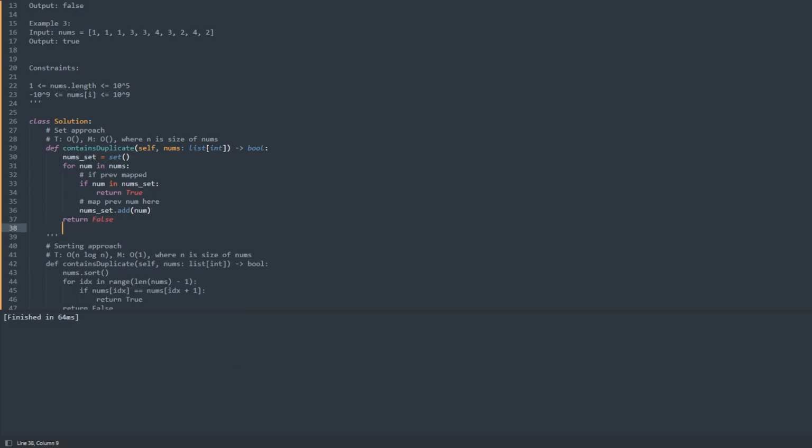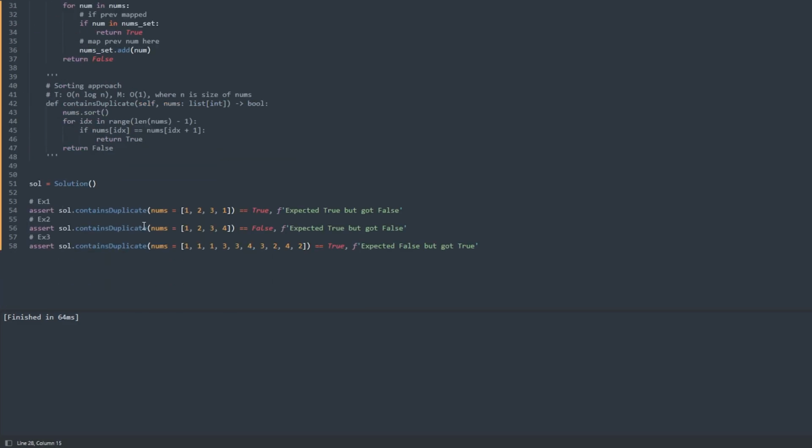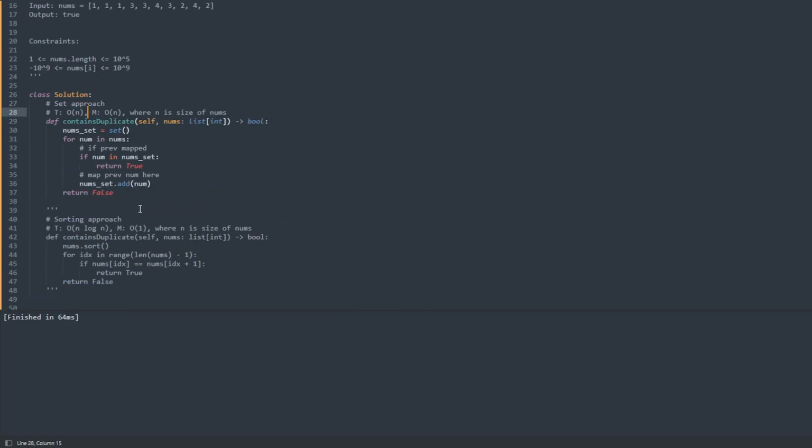And we're gonna return false if we didn't see a duplicate in our memory, in our set specifically. We could also call this previous set. Up to you what you really want to call it. I'm calling it num set because in worst case scenario, we're gonna map out or set every number in here in O of n. And since we're only iterating through it once, it's O of n as well in time complexity. So the memory complexity is O of n and the time complexity is O of n. And that's how we could solve it in Python.